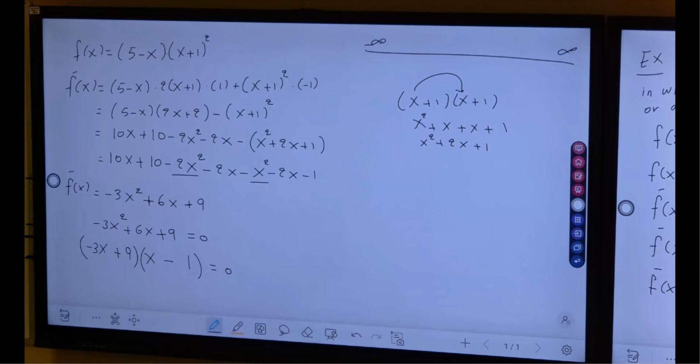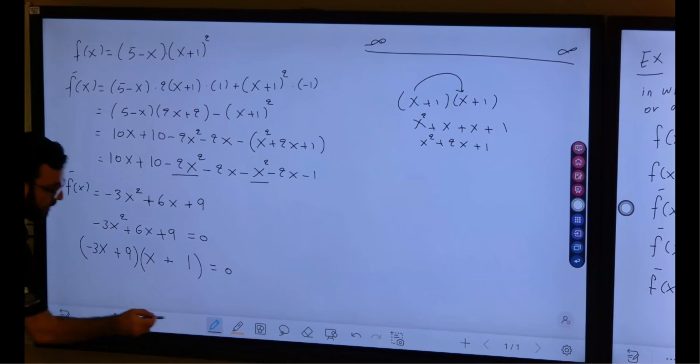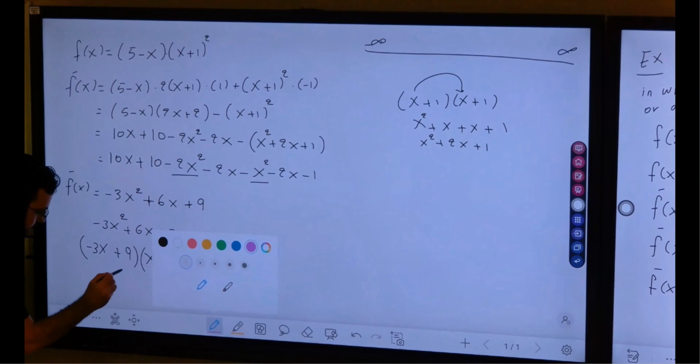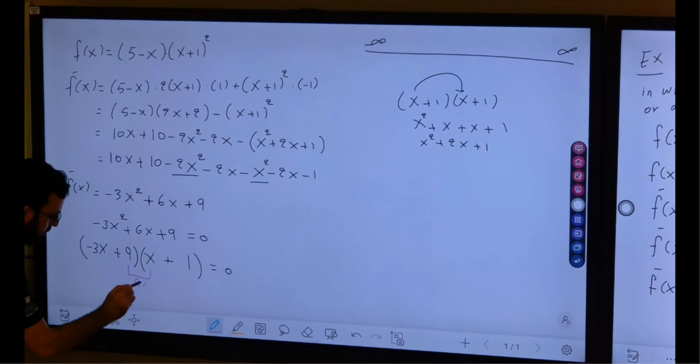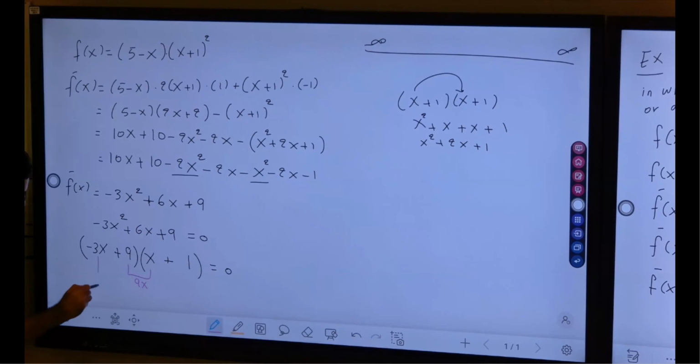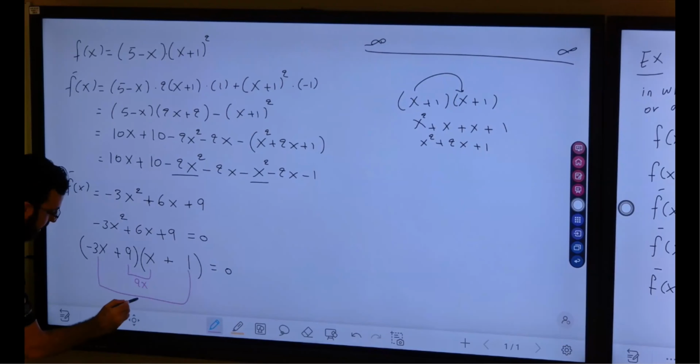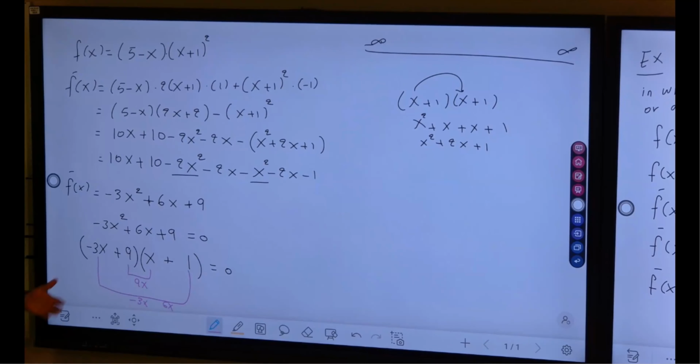Why not? It doesn't give you the 6. Because 9x, so we have to change this number. 9x minus 3x. Yes. How are we gonna check it's the right option? We multiply these two numbers, it's going to be 9x, and you multiply these two numbers, it's going to be negative 3x. When you add, it's going to be how much? 6x, which is the middle term. That means this is the right option.